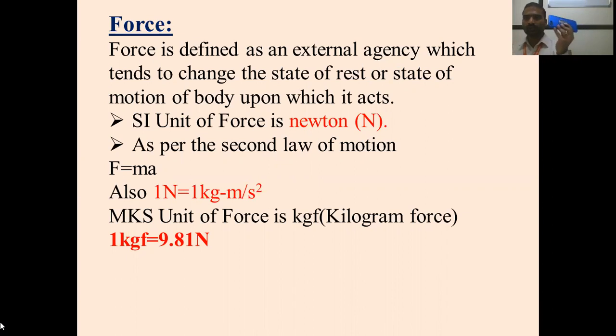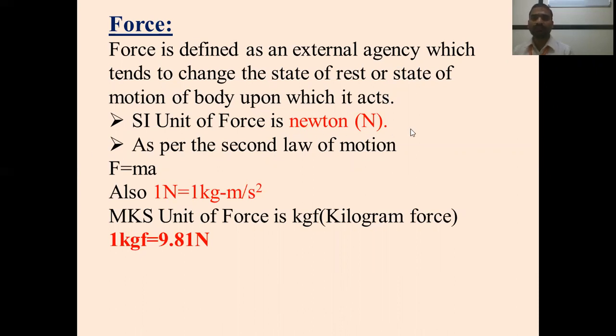Now take that the body is in motion. When an external force is applied, the state is going to change, that is, it will become static. This external agency is called what? This is force. What is force? Force is an external agency which tends to change the state of rest or the state of motion of the body upon which it acts.